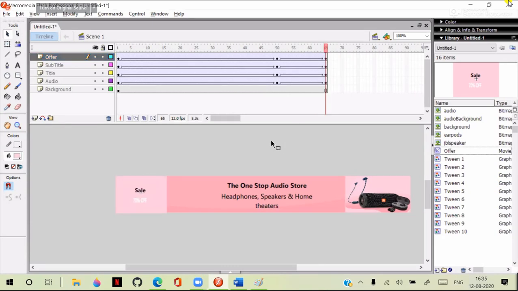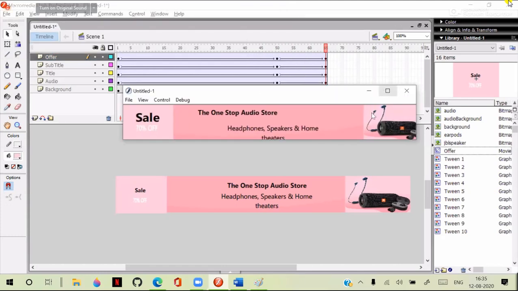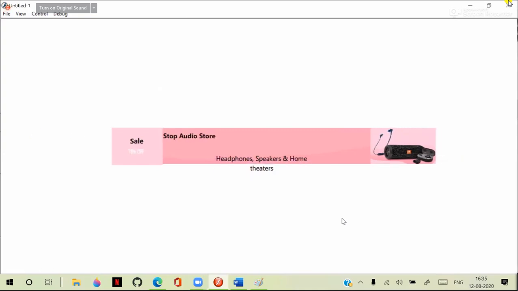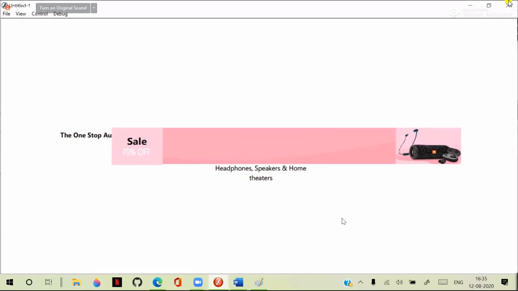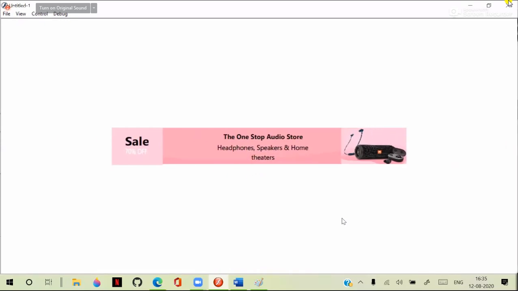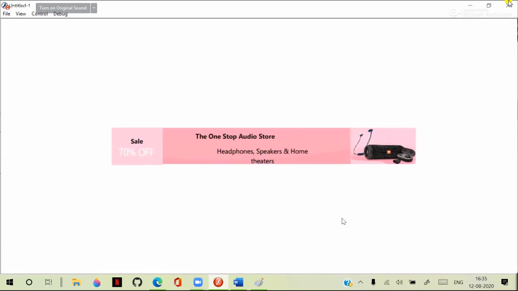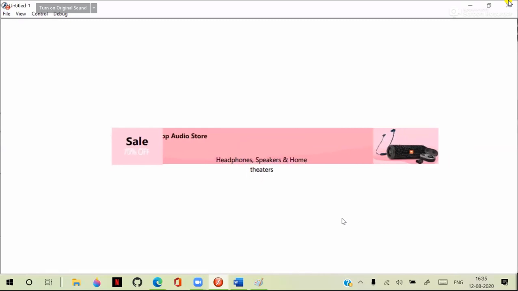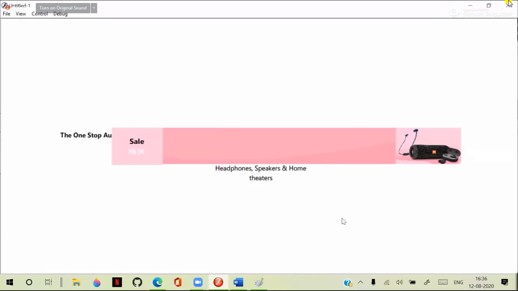In that case, after displaying this, they will stop for a few seconds. Then it will continue the animation. This is the animation we added. We can keep one after another, or all at a time. This is a very simple, small advertisement we designed.